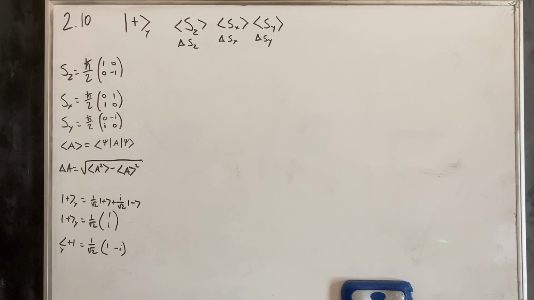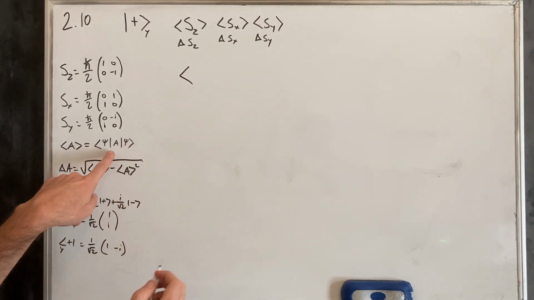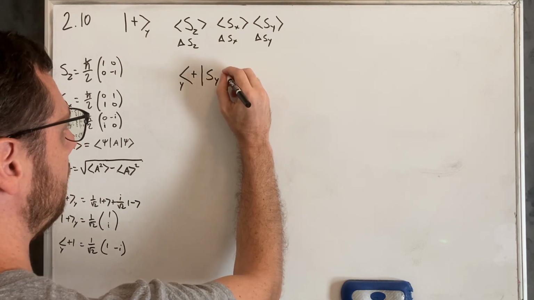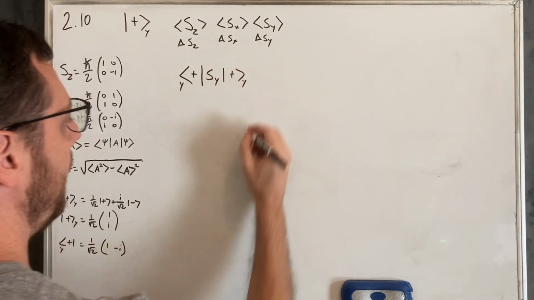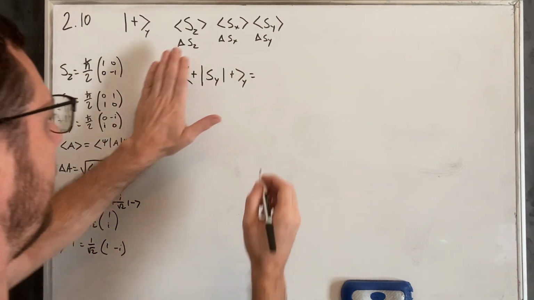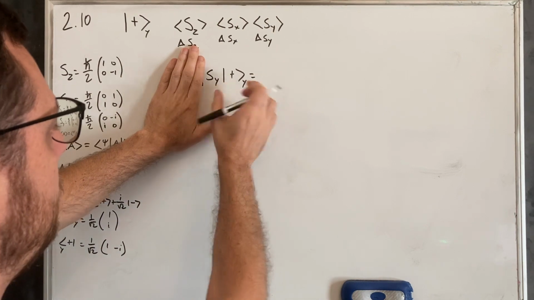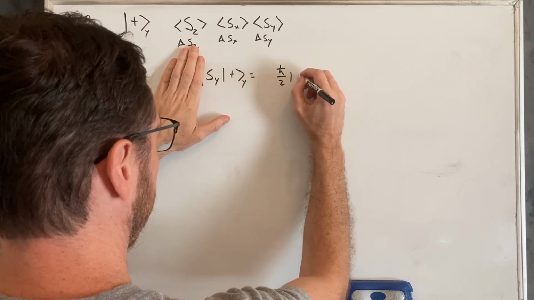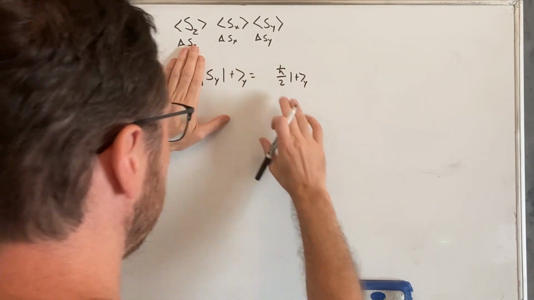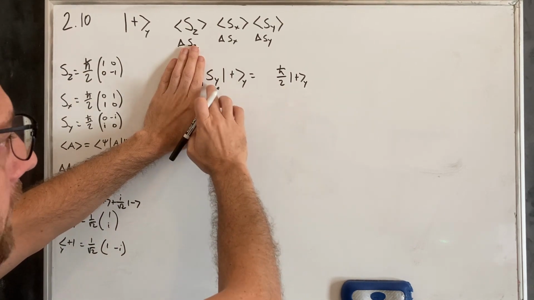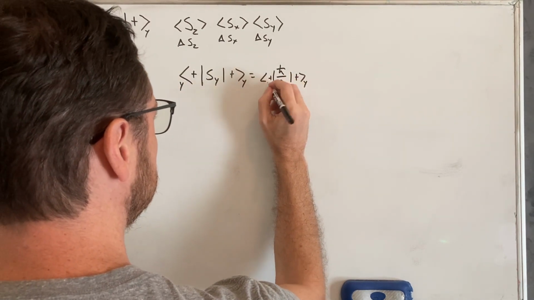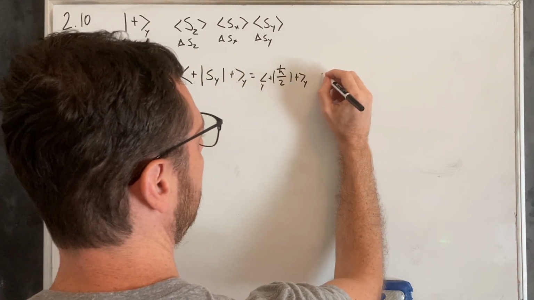So for the Sy operator, we can do that in bra-ket. That's pretty simple. We have up along y, and we'll do our Sy operator. We know that if we apply our Sy operator to our up state for y, we're going to get h bar over 2 along with our up state back again. We know this because this is one of our eigenvalues for this operator. Then we just have to add on the bra for that. Then we can just pull out that h bar over 2.